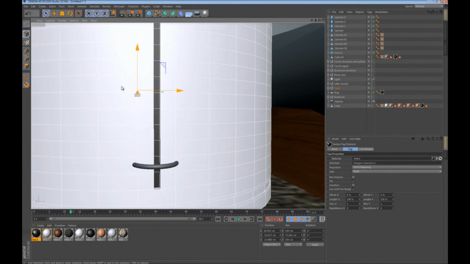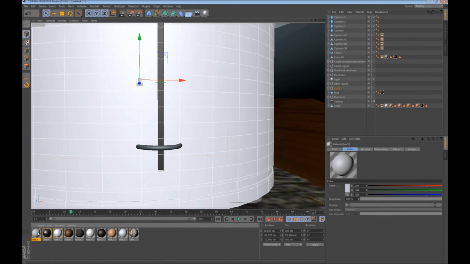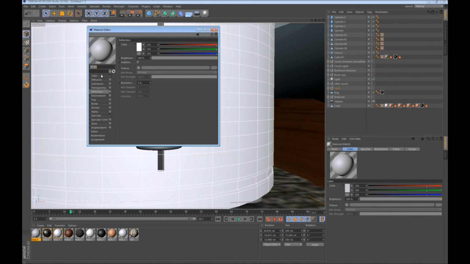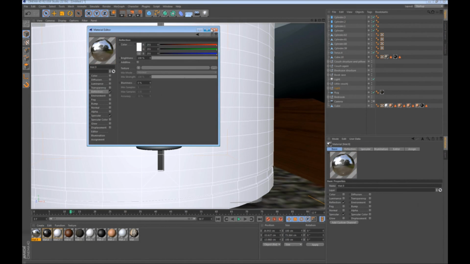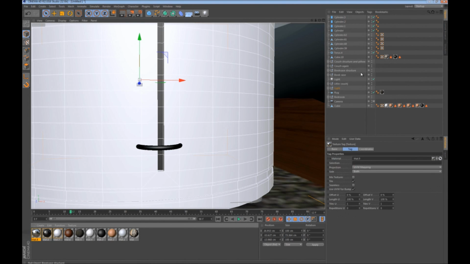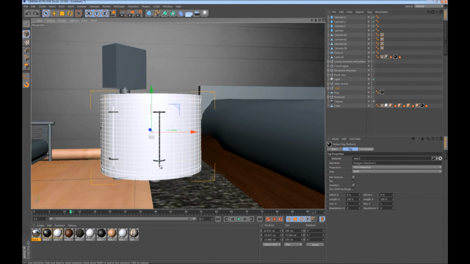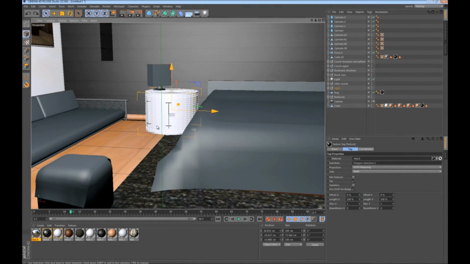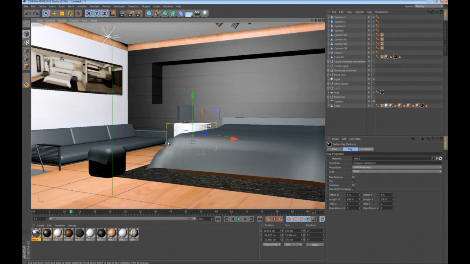So I'm enjoying that colour. I'm going to change this. I'm going to make it silver now. I'm going to go colour off, reflection on. That's it for that one. Actually, no, I'm not going to do that. I'm going to actually merge a material that I'm going to give to you guys as well. But I'm going to do the bed now.